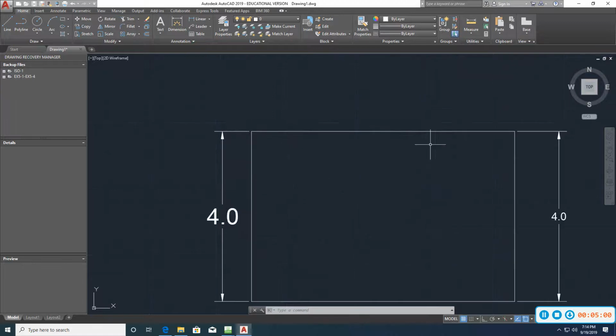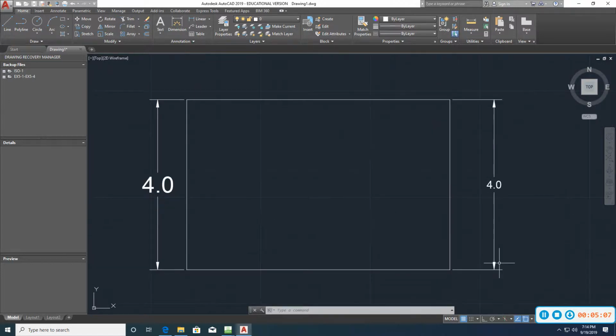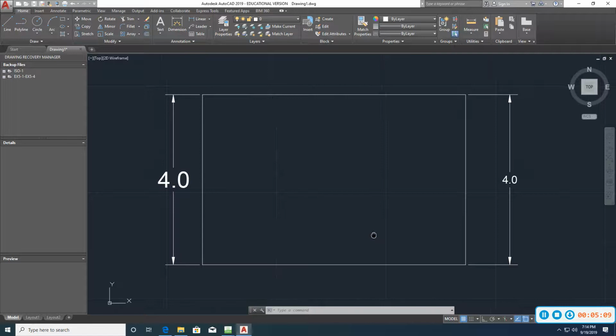Now let's say you wanted to increase the arrow size. Okay, so right now I think these arrows are fine. But let's say they weren't, and you wanted to change them, right? Type in DIMASZ. That's dimension arrow size. Enter. What does it say the default value is for that? 0.18, right?